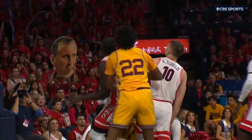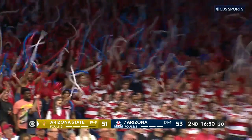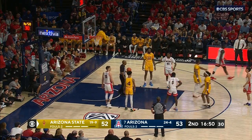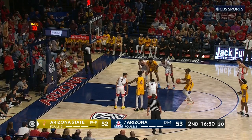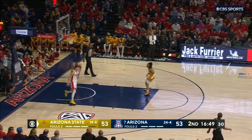You know, getting to Arizona State for the Cambridge brothers was just a fascinating story. Devin was the first to come. He wanted to transfer. He entered the portal, came from Auburn. His brother was playing at Nevada with Warren Washington, Desmond was. And in the summer, Devin would actually go to Reno, and they played summer ball and played pickup. Desmond realized he had only one more year left. You see Washington, who was his roommate. He wanted to play with his brother, so he transferred in. And then Washington was like, well, what about me? Exactly. And they said, well, why don't you come with us? And so all three of the guys that were playing summer ball in Reno ended up here at Arizona State. Great story.